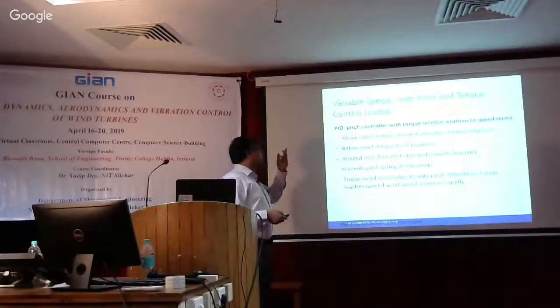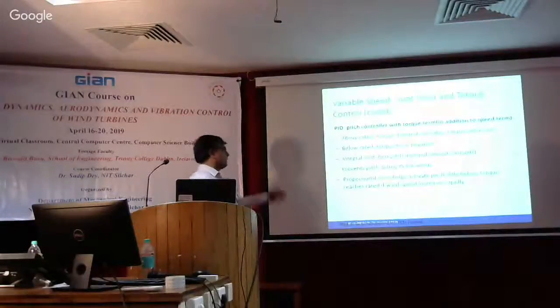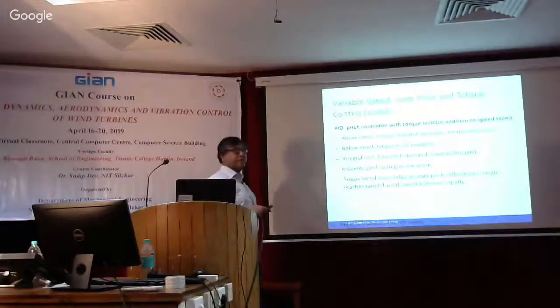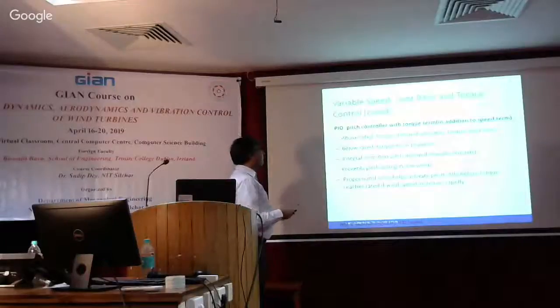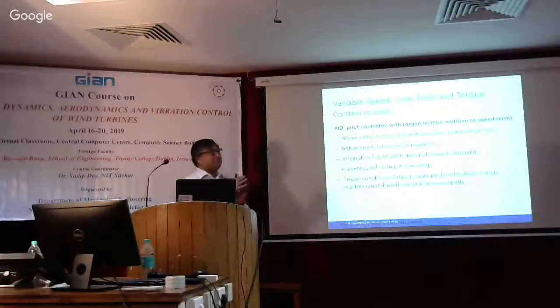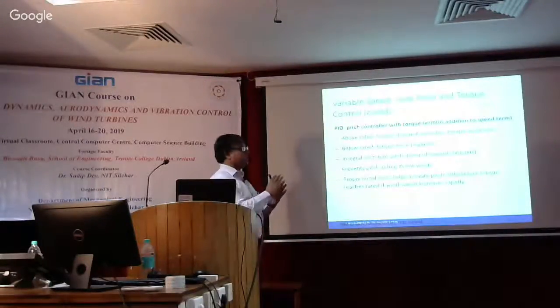There is a control which is called joint pitch and torque control, obviously, which is what we have discussed so far. And normally above rated, the torque demand is saturated. You know that just now we've seen that the torque error below rated is normally negative. This is where you do the speed control, because you're allowed to do that. You don't have a saturated speed. And then you use the integral term, and sometimes we give a bias so that we make sure the pitch goes towards a finer pitch, and then we can optimize it.